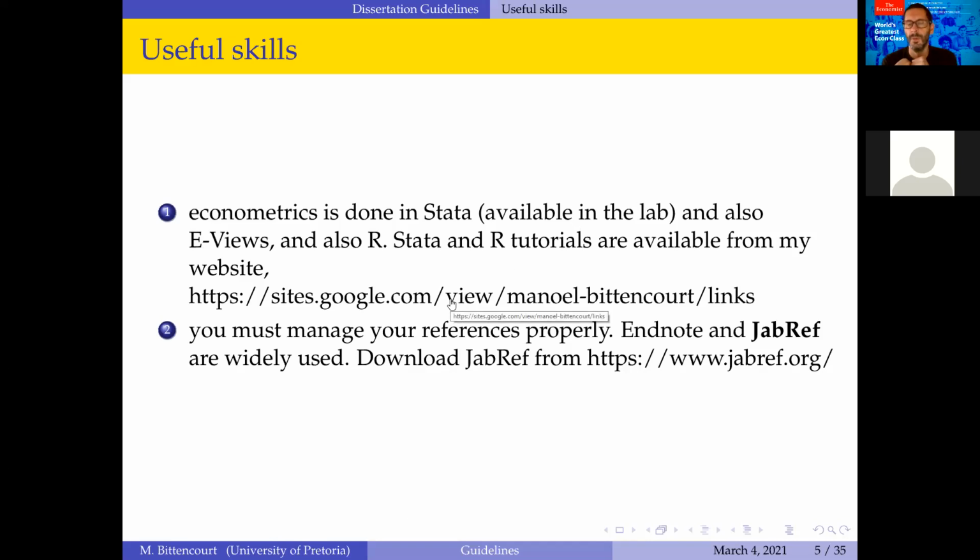My job here, folks, is not to teach you Stata or R. This is going to be done by Matthew. My job here is just to tell you what sort of skills you'll need, and how to get information on those resources. The main job here really is to give you the format of your paper.